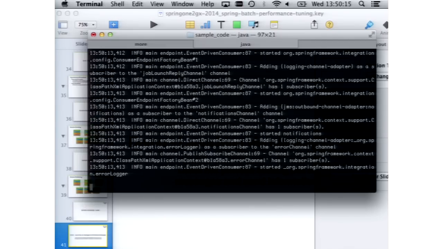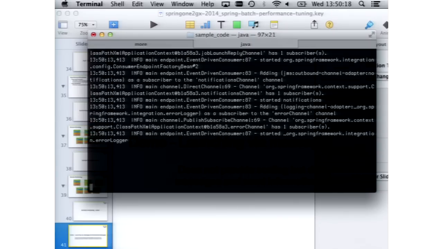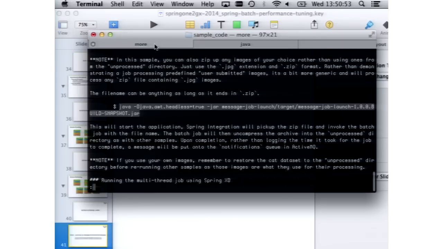Okay, so we're going to start this guy here, and now it's just sitting there. It's like, okay, what am I waiting for? Basically, in this demo, we have Spring integration sitting there watching a directory. It's waiting for any kind of zip files to be stored in there, right? Once Spring integration recognizes that a file was put into that directory, it'll kick off the job and pass the information over to the JobLaunchRequest and that whole transformer we were looking at before, and then pass it to the job. The job will take it and process it. Okay, so we'll start that, and then we'll look at some code.